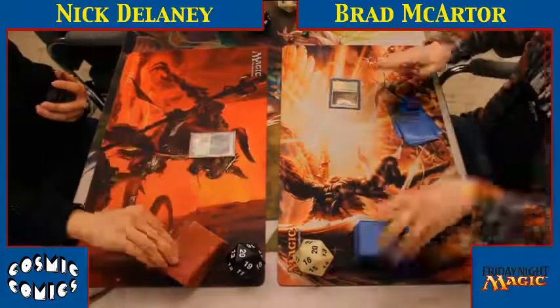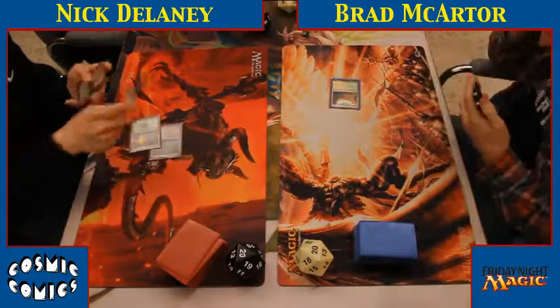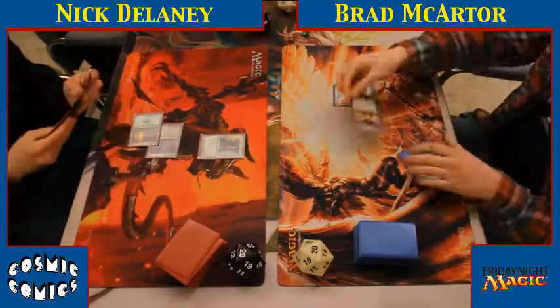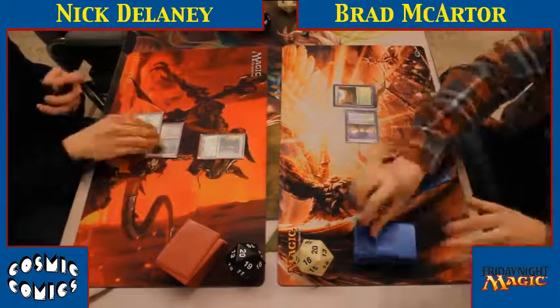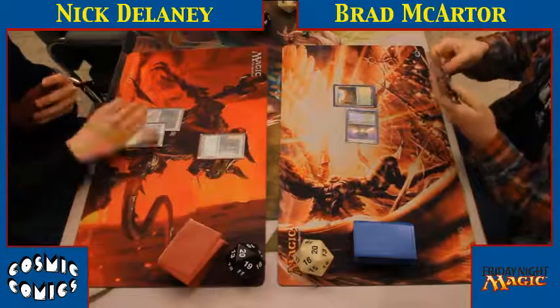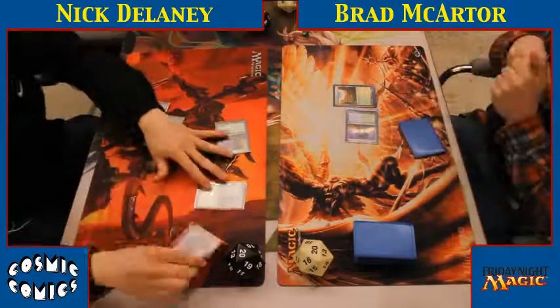So we see the Overgrown Tomb and then the Scryland by Brad. And it looks like a Sylvan Caryatid coming down as the first play for Nick Delaney. So Nick will get his early 4 drop in. Yeah, and that Caryatid's so key because not only is it shroud and mana acceleration, but it blocks all of those Voice of Resurgences as well.